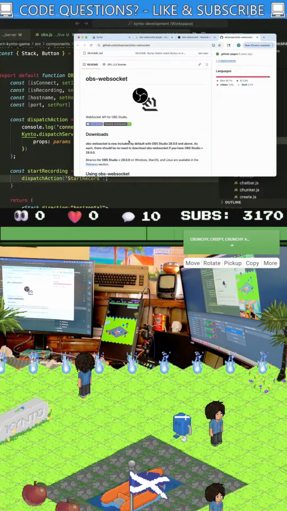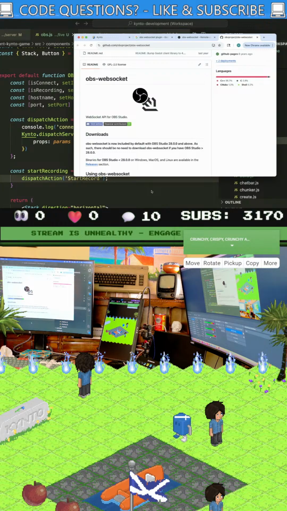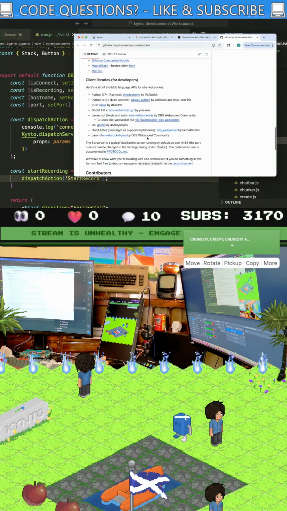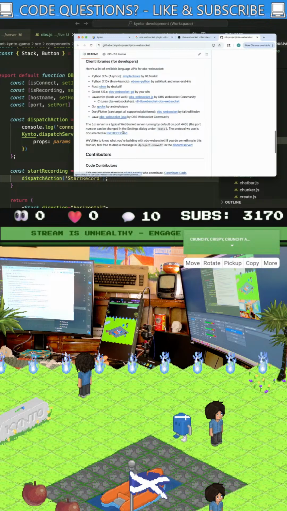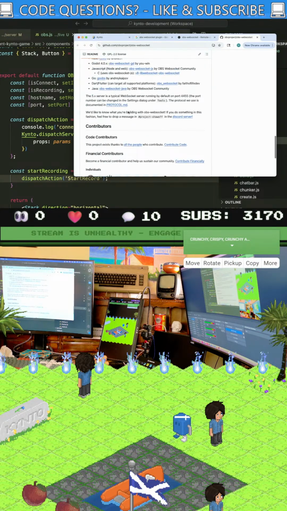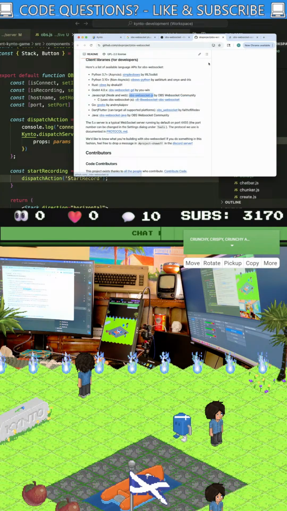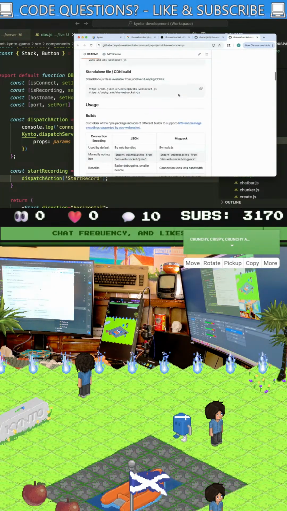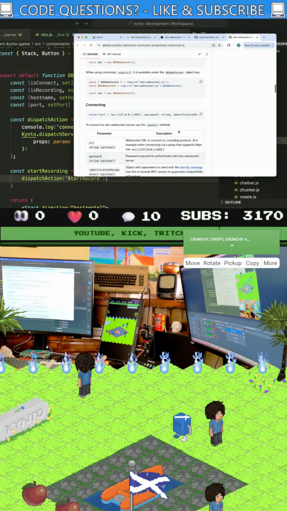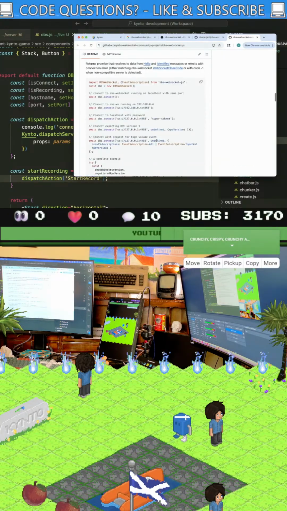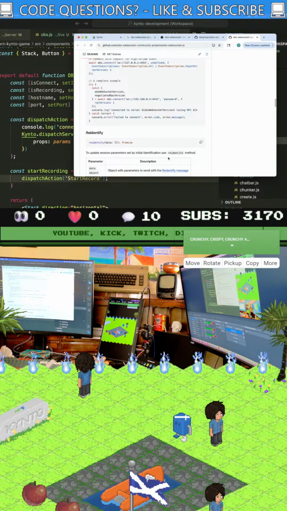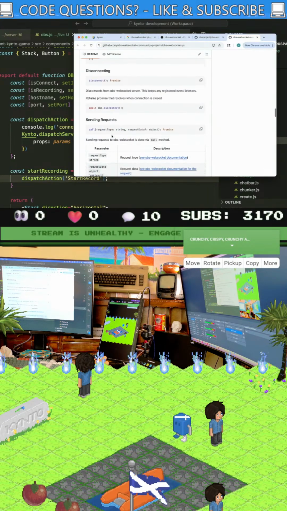Looks like this is included. So let's look at OBS version 30. We should be good. Now we're looking for the packets we wanted to trigger. I'm not going to pull this library down, I'm just going to look at it. We already did actually.